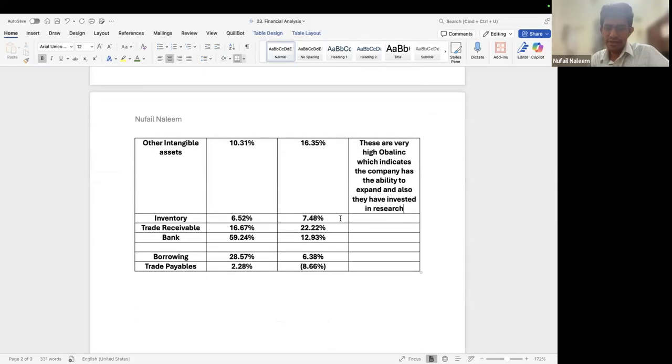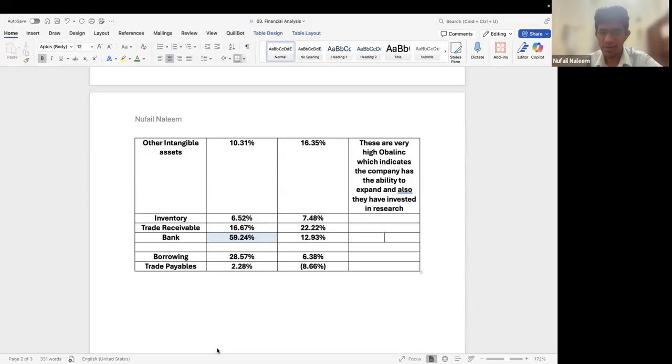Inventory, students, is going on the same base. Receivables are also going on the same base. But there is a significant increase in the bank balance for this company, that is our company. And we need to be very much convinced why they are not doing very well, because we can eventually feel one thing, the share prices are going down. Correct, no, students? We can feel that very transparently. The share prices have eventually fallen for this organization.